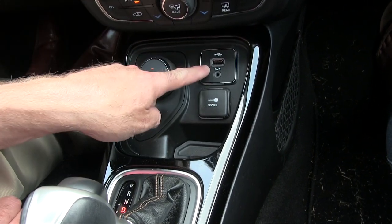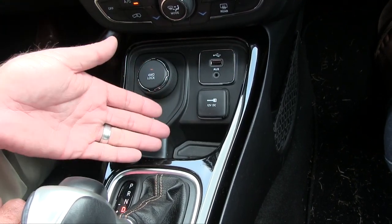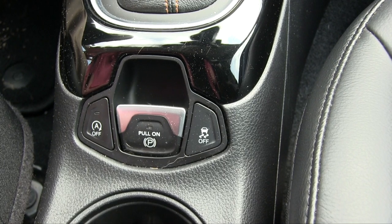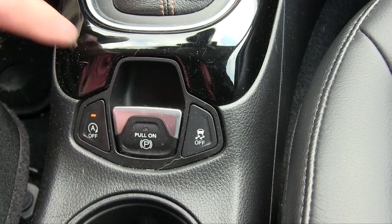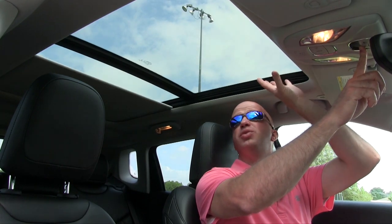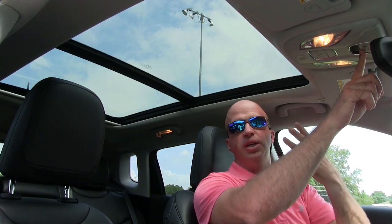When it comes to connectivity, you'll find a USB connection, an auxiliary jack, and a power supply. There's also a modest coin holder, though it's too small for today's large smartphones. Earlier I mentioned the engine's auto start-stop feature — the button to disable that is right here, so you can always hit the gas and go when you're ready. This vehicle has a lot of big features, including the interior volume and this huge panoramic glass up above. Once you open it up, it really lets a lot of light in here — and the first panel alone can truly open up, making this small vehicle feel like a convertible.